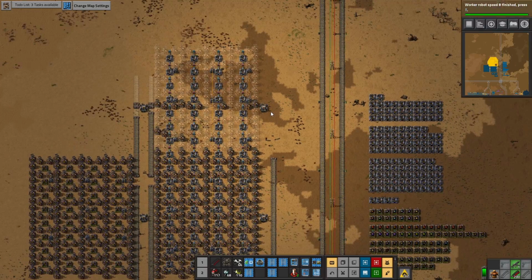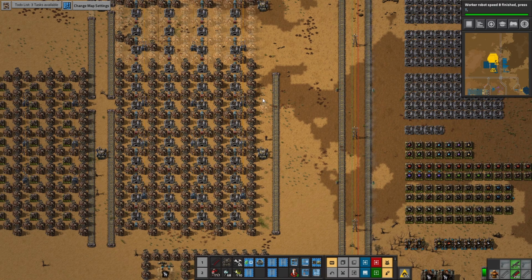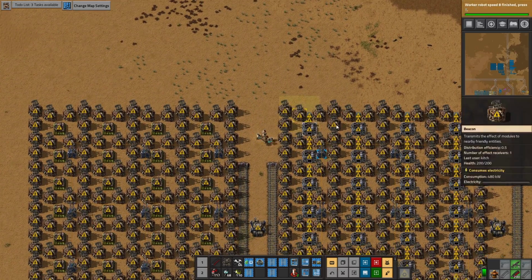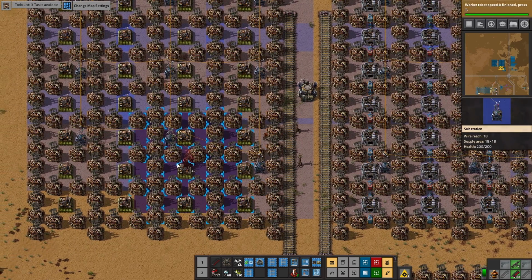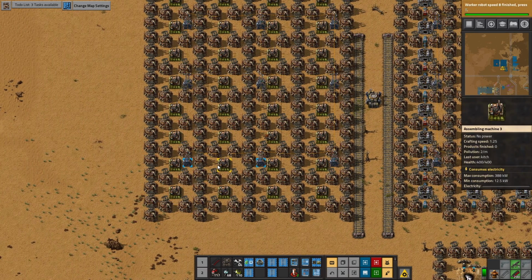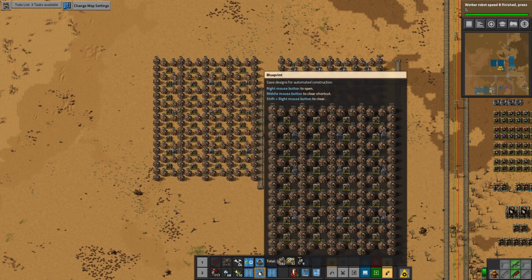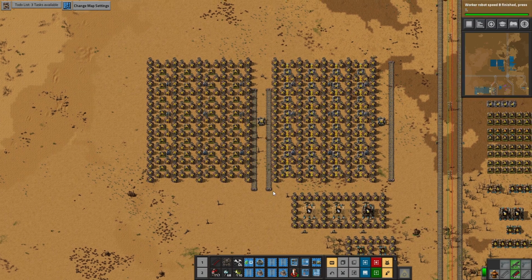Oh, and where are the beacons? I guess we've been using a lot of them. All right, that works for me, I think. Let's go ahead and Control Z that back a little bit. Okay, so we've got a smelting setup over here and a factory setup over here. Let's go ahead and fix this on this side. All right, and I'm going to make a copy of this and put it down here, as well as this, just to have it in my pocket should we need it.